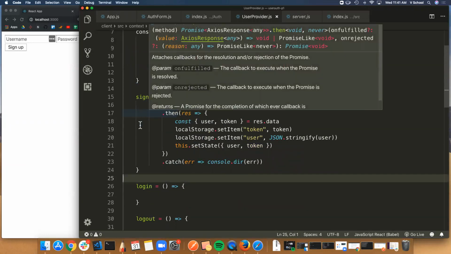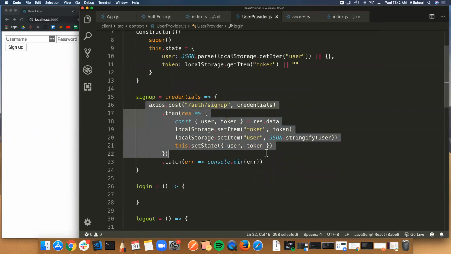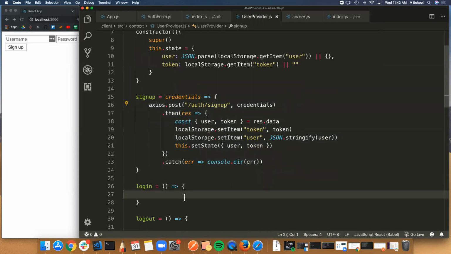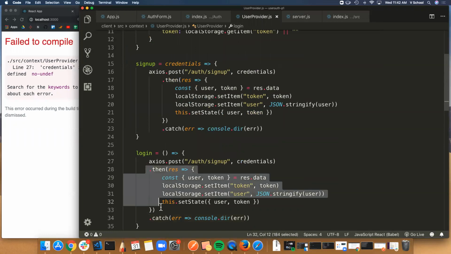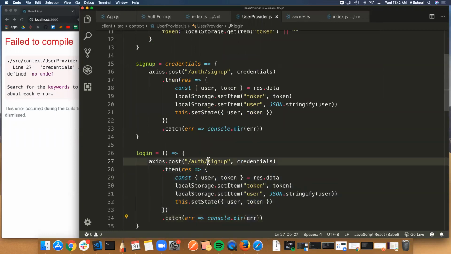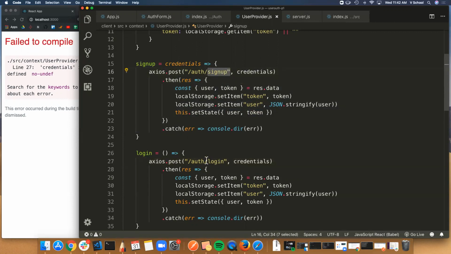Well, what is the difference between a login and sign up as far as the front end is concerned? Yeah, it's this exact same block of code. No differences whatsoever except one vital difference. The path. We changed this word to login. Now we have our login method. This is where copy and pasting is your friend. As long as you get it, all you've got to change is this, and now you have your login route to test as well.